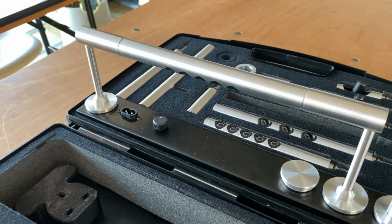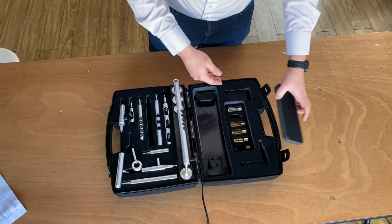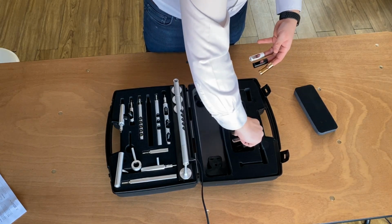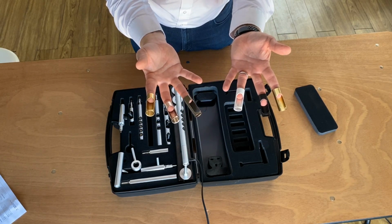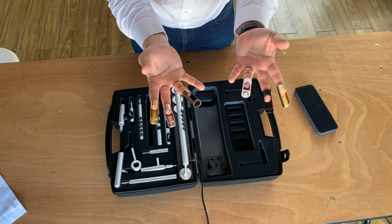And you may be saying to yourself, what finishes is it available in? Well, I have a wonderful set of finishes here. And if you forgive me looking like Edward Scissorhands for a few seconds, you can see them. So, polished brass, brushed brass, black, white, nickel, and our famous rub bronze.